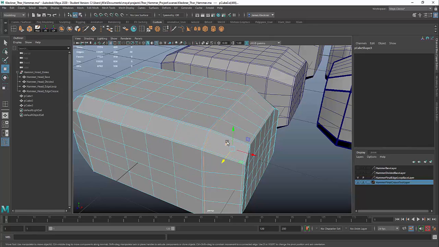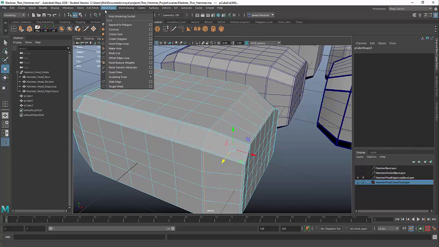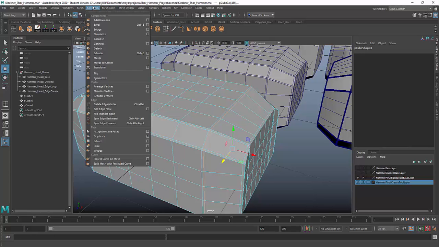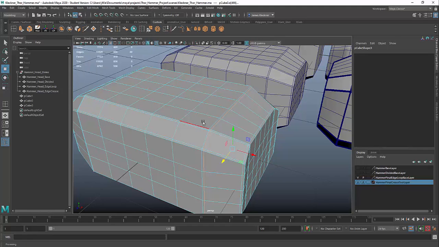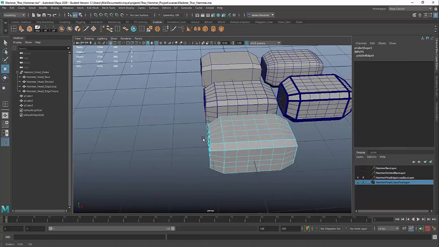If you delete just by hitting the backspace, it's going to remove the line but leave the points on there. So you need to actually delete the edge loops themselves. And you can do that by going down here to under Edit Mesh, this Delete Edge Vertex. And I actually have it in my custom shelf here. So it's this little icon here. So I click that, it goes away. So you can see that one went away.